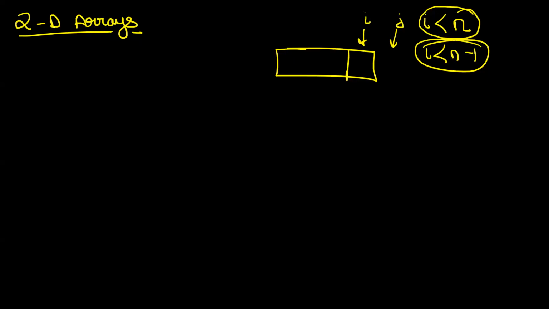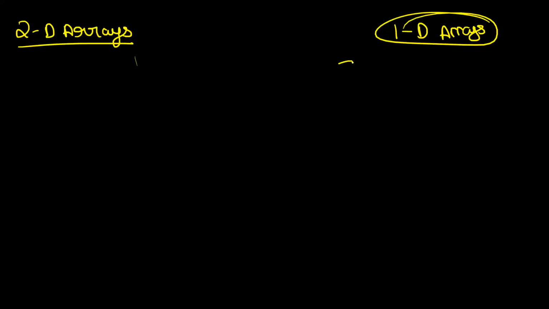Okay. Let's come to the concept of two-dimensional arrays. So now let's try to understand a new concept. I have spent sufficient time on problem solving. Now let's try to understand this. Whatever arrays that we have talked about so far, we only talked about one-dimensional arrays. And what do I mean when I say a one-dimensional array?